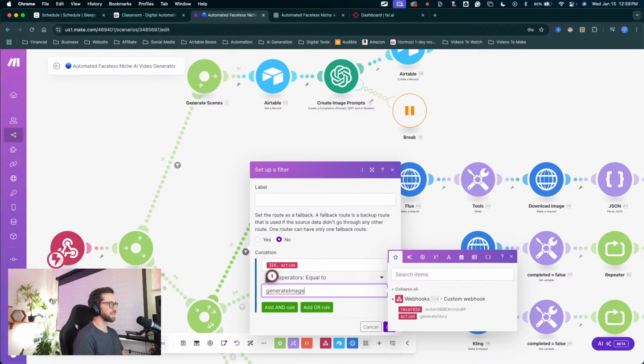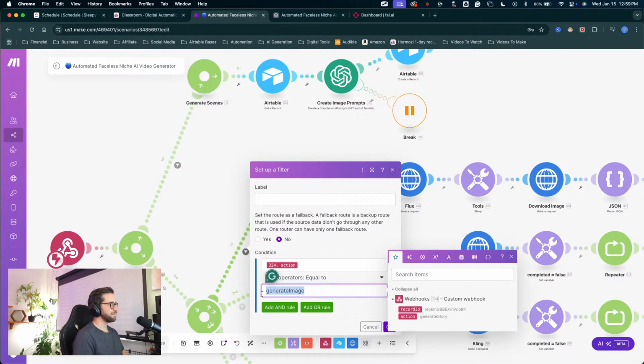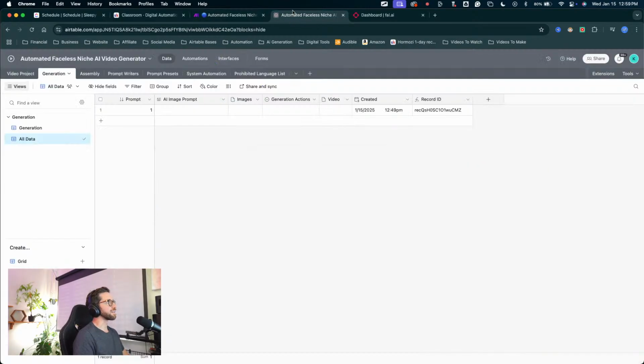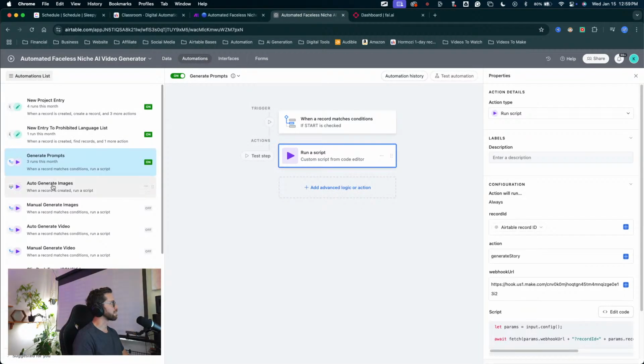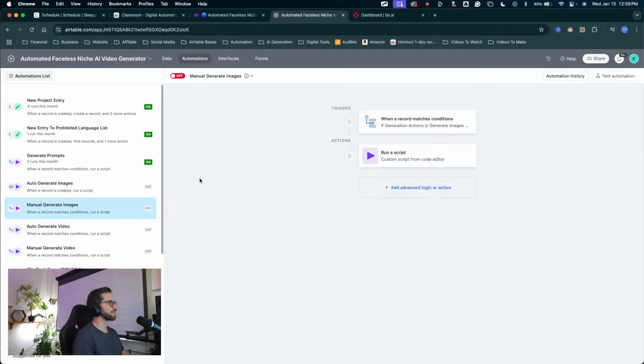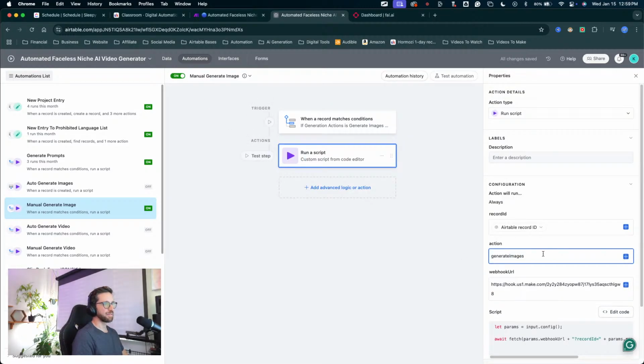And I'll rename this to generate image. Got to make sure right away, jump over into my Airtable automation, generate image, manual generate image. I'll rename this. Flip it on and change my variable right here that I just changed in Make.